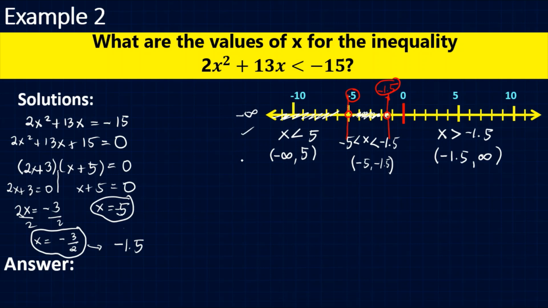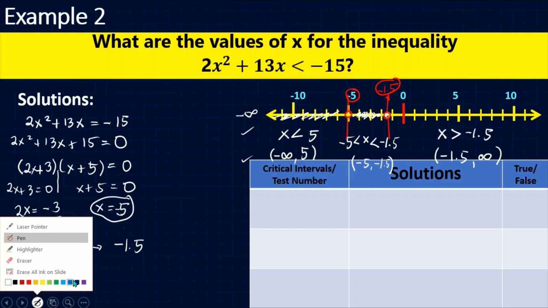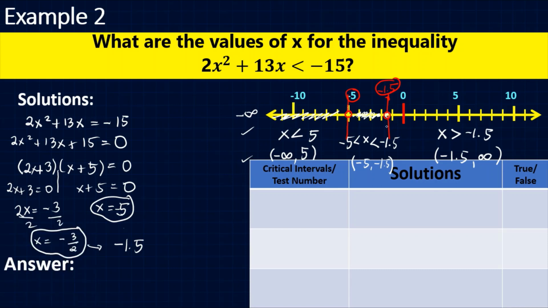Okay, so kahit anong paraan na pagsusulat ng inequalities, still isa pa rin makukuha nating sagot. And to solve for this, again, we are going to write the test intervals. Pwedeng yung first intervals ang gagamitin natin or yung second intervals. But this time, I'm going to use the first one. We have x, then we have here x is greater than negative 5 but less than negative 1.5. Okay, and then yung isa is x is greater than negative 1.5.